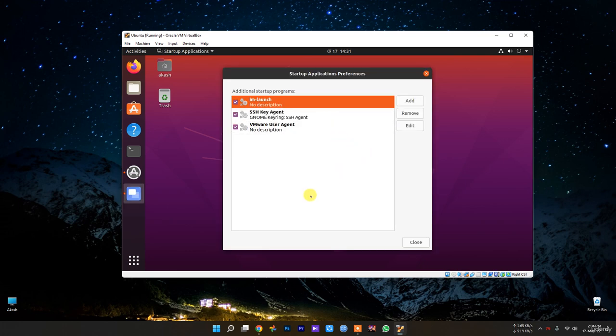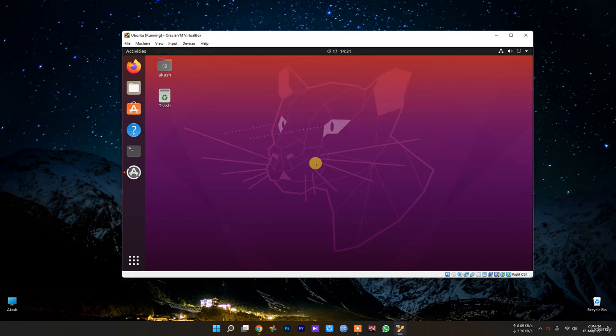As you can see, I have only a couple of applications launching because I'm using a virtual machine and I chose not to install any applications. There will be a lot of applications in here if you are using this as your main machine. So make sure you check all of those, uncheck the ones you don't need, or just remove all, and then you are done with startup applications.